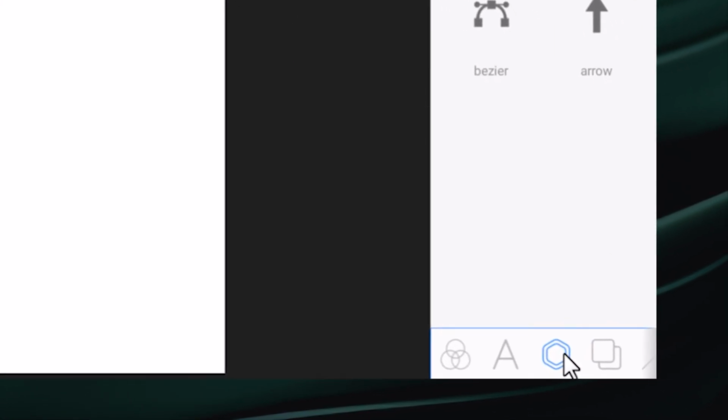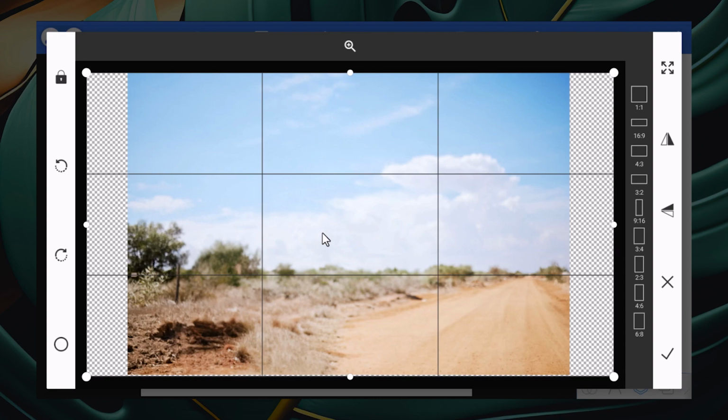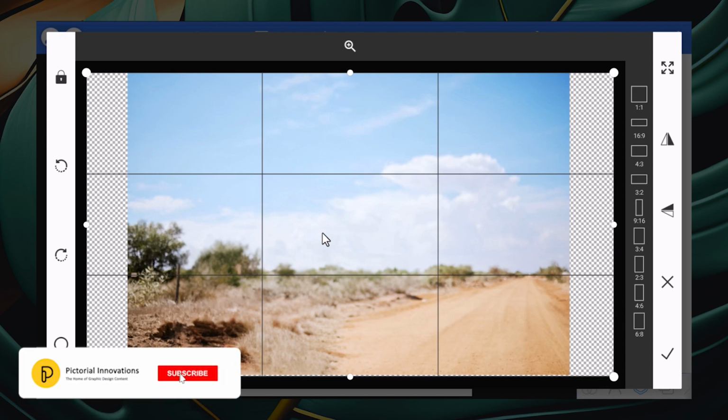So go to this third guy, then click on import. When you click on import, I have all the resources I used for this tutorial. I have them linked in the description, so you can just go there, download them and follow along. So just go to import and import the first background. So here is the first background that I want to use. Yes, I know you might be thinking it's different from the one I showcased. Yes, I'm still going to show you the second one, but I use this first, then I change it to that one. As a matter of fact, you can change.